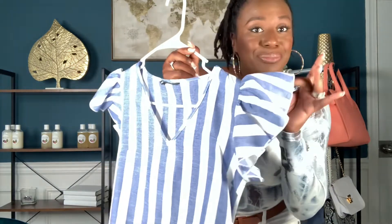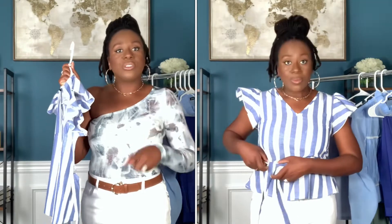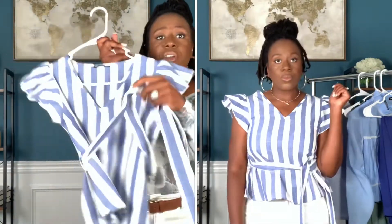Now this top has got to be one of my absolute favorites. You guys know that I am a sucker for some fluffy sleeves, and I absolutely love this top, especially paired with these white jeans and this belt. I'm going to pair it again with my sandals that are this color. I have a pair of flats and, if I want to dress it up for date night or out to brunch with the girls, I'll wear my Michael Kors wedge heels in that cognac color. This shirt comes with a belt, and it has a v-neck here that you can pair a really pretty necklace with. If I'm wearing this belt with the gold detail, I would definitely do gold jewelry, but if you had a solid belt with silver hardware, you can pair this with a nice silver necklace piece.